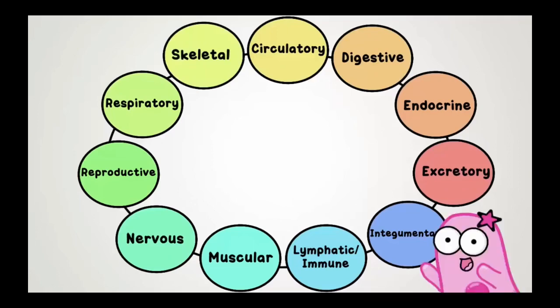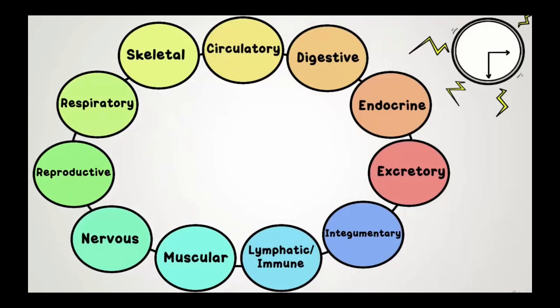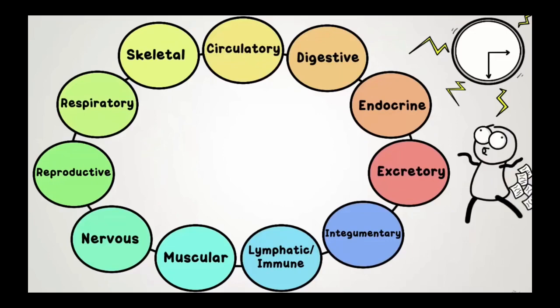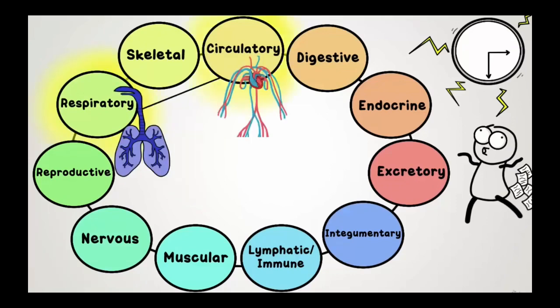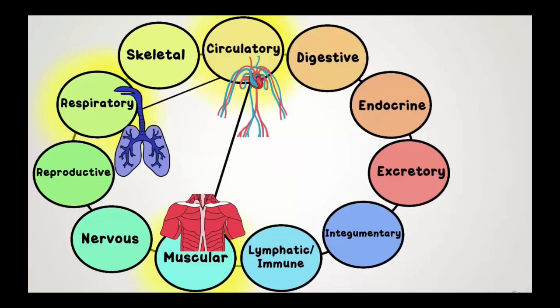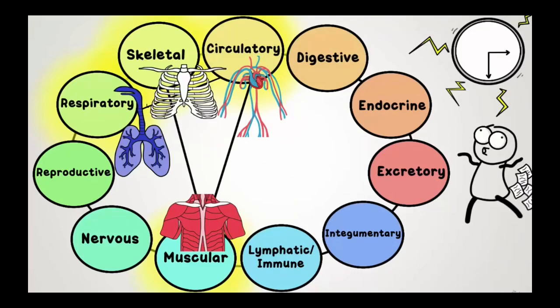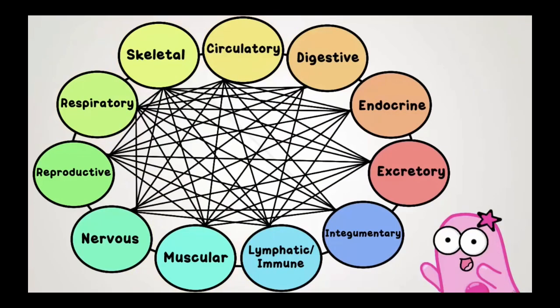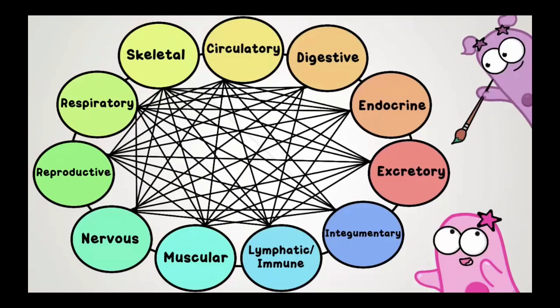Want an example? Well, let's say that when the bell rings at the end of the day, you're going to race your friend down the hall. Think of all the body systems interacting for that to happen. Your respiratory system is going to increase its breathing rate, and that extra oxygen is going to be delivered through the circulatory system to your body tissues. Your muscles are interacting with the skeletal system for movement. These are just some interactions of the systems working together for that one example. The human body is just truly a magnificent masterpiece.